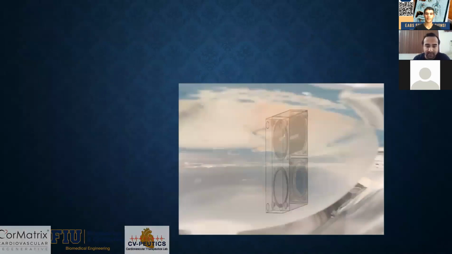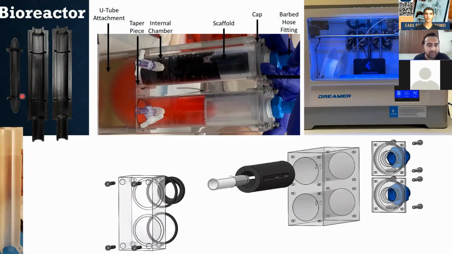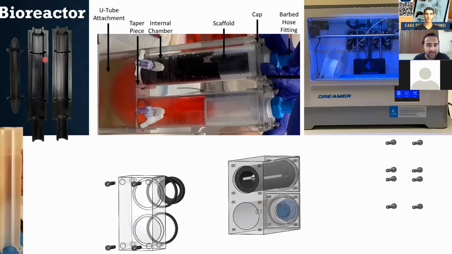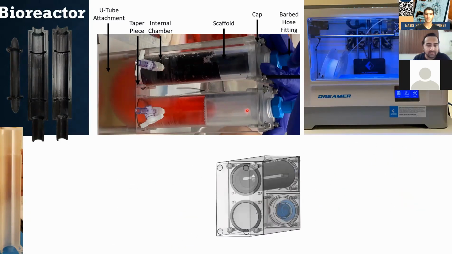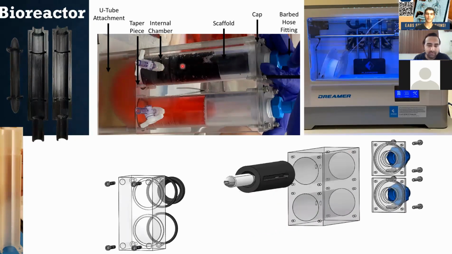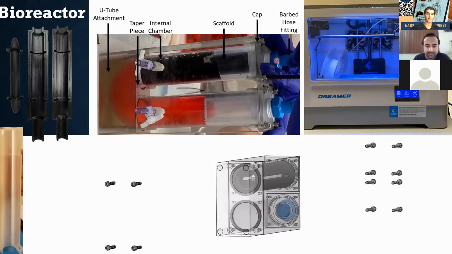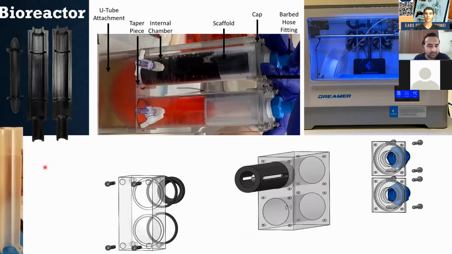And then over here, I printed this out of PLA and then we had to sterilize it naturally. And then the outside of this was made from a single block of acrylic. So this was machined elsewhere. But this black internal here, this connection piece here, that's all 3D printed.